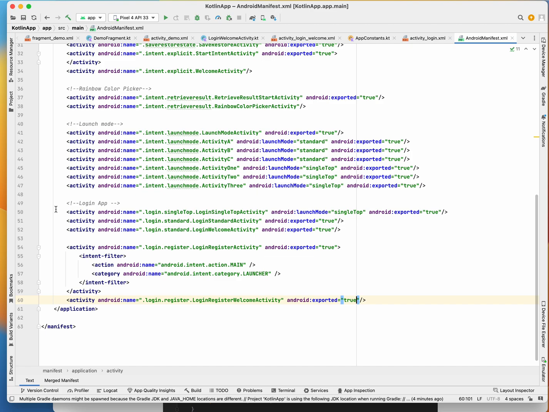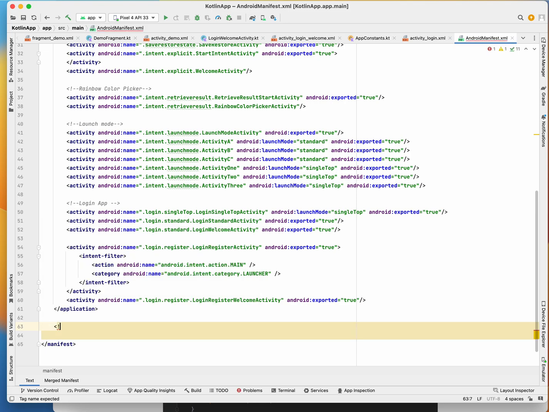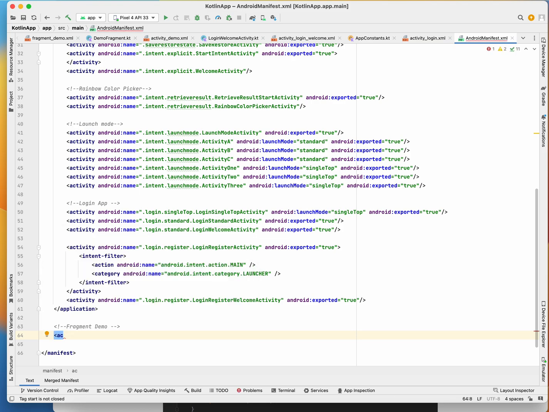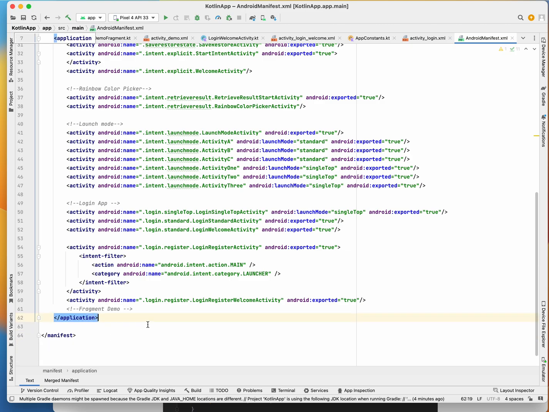Okay, let me go to the manifest. Let me make some slight modification because what we are going to do right now is a fragment demonstration. So here we have our activity. Sorry guys, I'm making some mistakes because I was outside the application, so it should always be inside the application.